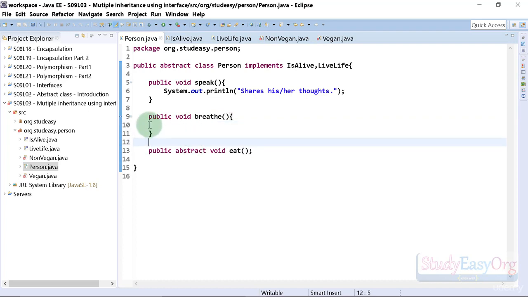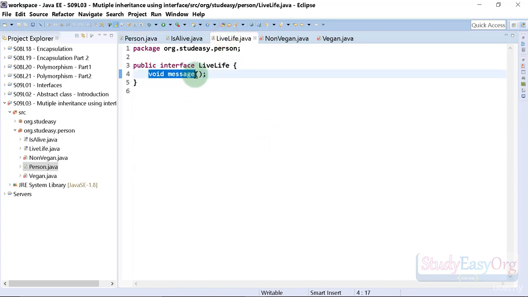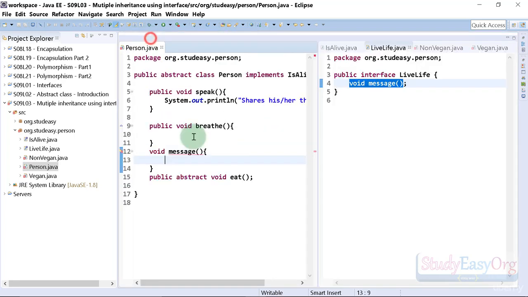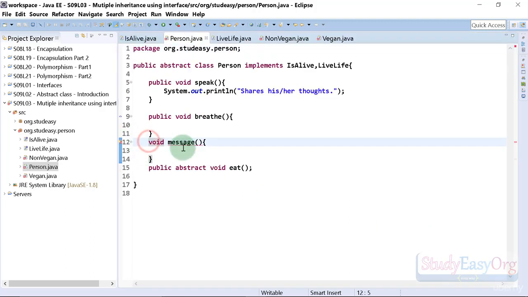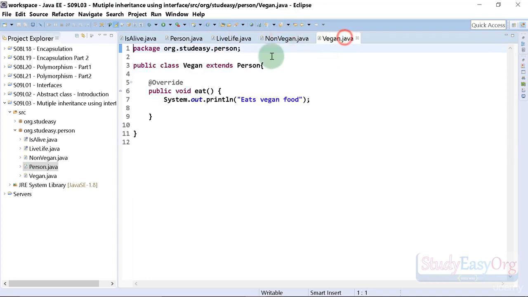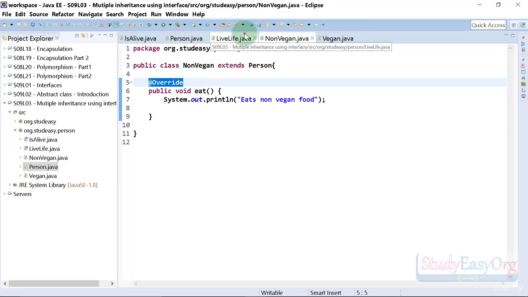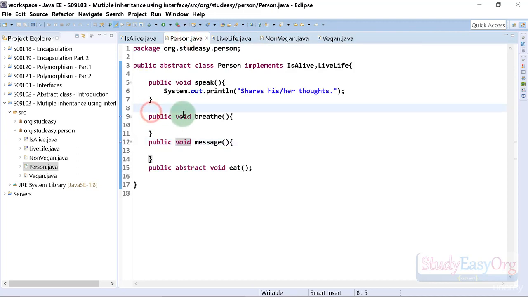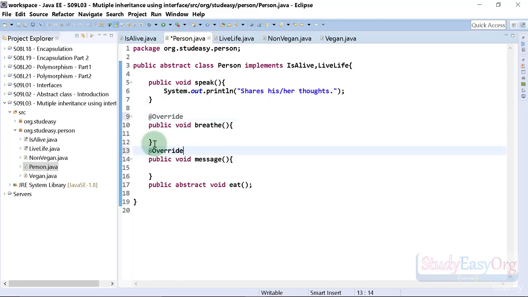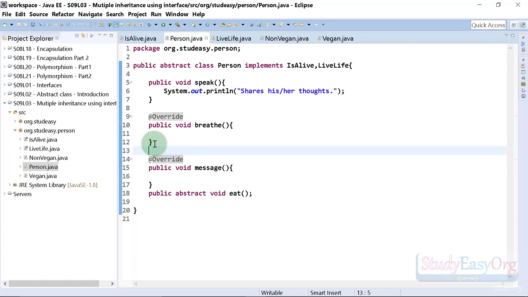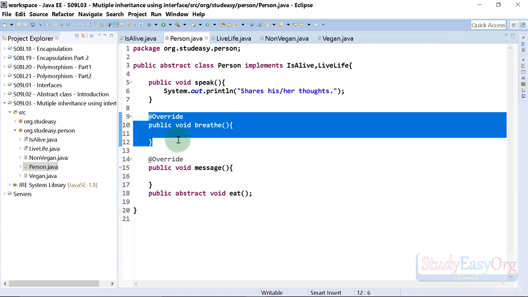The overall inside logic we will type in a minute. Let me do the same with this particular method as well in order to show you whether the error goes away or not. So let me mark this as public as well, and let me save the changes. And as soon as I save the changes, you will notice that there is no issue in our NonVegan and Vegan class. Apart from that, let us also make use of the annotation Override, which will tell us that these two methods are overridden methods, either from an interface or from an abstract class. So this looks good enough as of now.